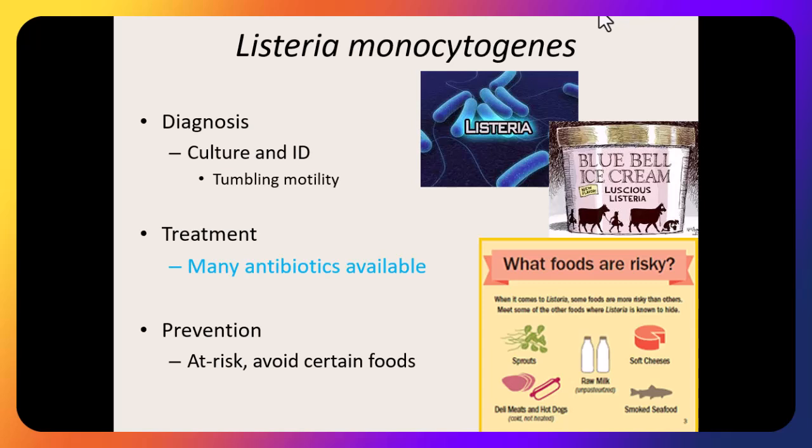And so some of the foods that are at higher risk are anything raw milk, unpasteurized milk, sprouts, certain deli meats, soft cheeses, and smoked seafood, because it hasn't actually been cooked, it's only been smoked. They are all high-risk foods. Avoid all of those. Again, you guys have healthy immune systems. You might get some diarrhea, a headache, nothing too bad, but in elderly, it can be deadly because it can cause meningitis. And in pregnant women, it can cause stillbirths.